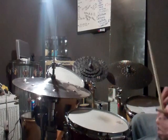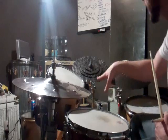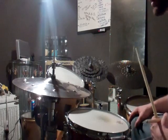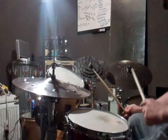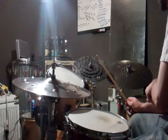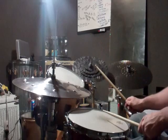So on the 1 we have what I wrote in your notation as ride or bell, but I'm actually playing it on what's called a stacker or a crash course. Okay, and then you have your bass drum. So basically your right hand and your right foot are on the count of 1. Okay, so you would go 1 like that together. Then the next thing you have is the E of 1, and that's a snare drum. You also have a snare drum on the and of 1. Okay, and then you have a bass drum on the a of 1. So if we take those 4 notes and put them together slowly, we have 1, E, and, a, like that.